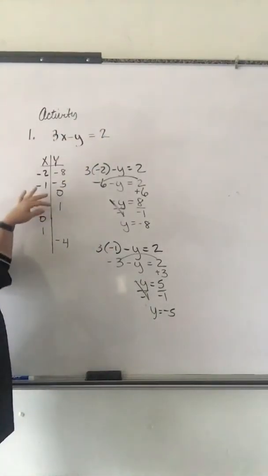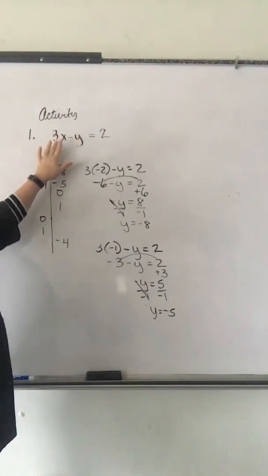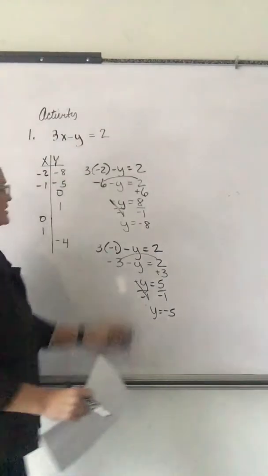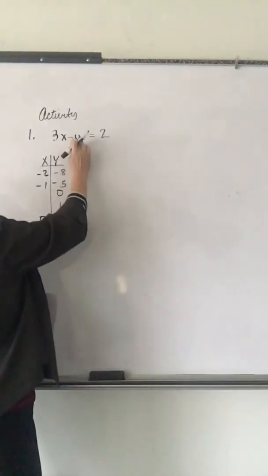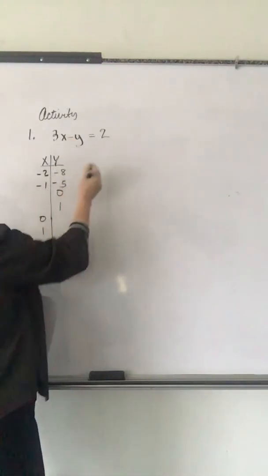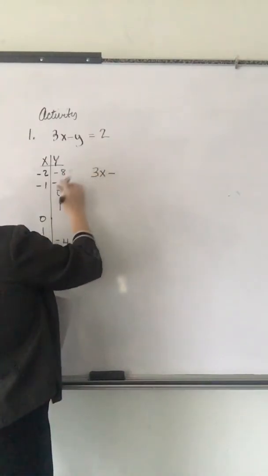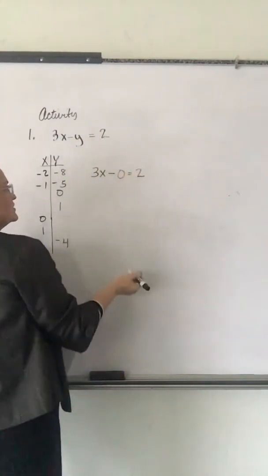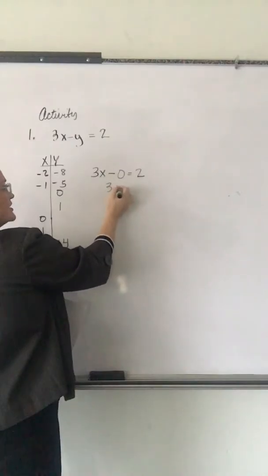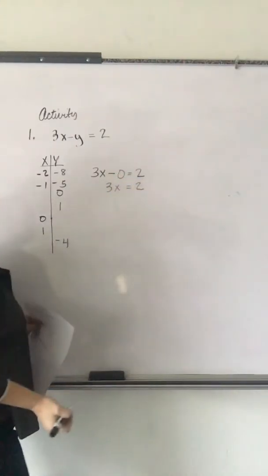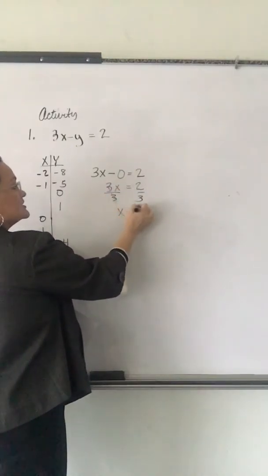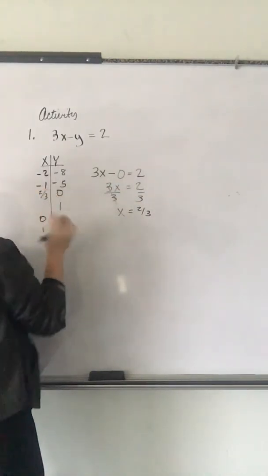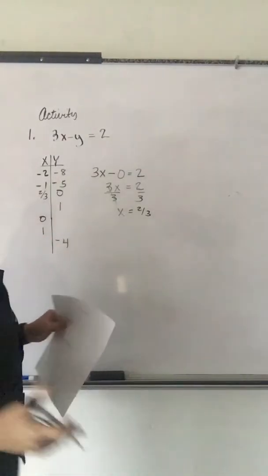Now, we can keep on that route. But you can also, I want you to know, you can plug in for the Y side. You can plug in a Y value and solve for X. You can do it that way from that perspective as well. So, to practice that, 0 for Y this time. And then we're going to discover X. So, 3 times X minus plugging in Y is 0 equals 2. 3X minus 0. We can kind of just drop out the 0 and say that's 3X equals 2. Divide by 3. And it's 2 thirds. We prefer not to have fractions to graph, it's a little harder to graph. But it is what it is.